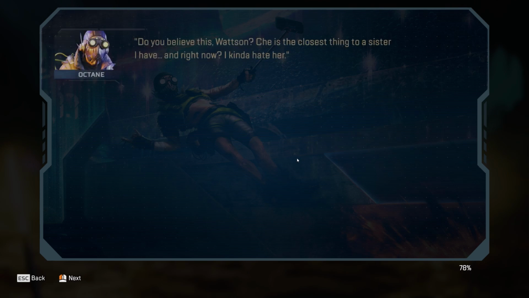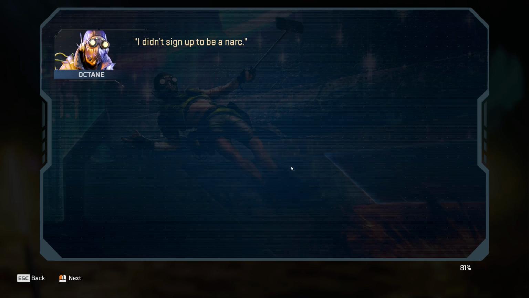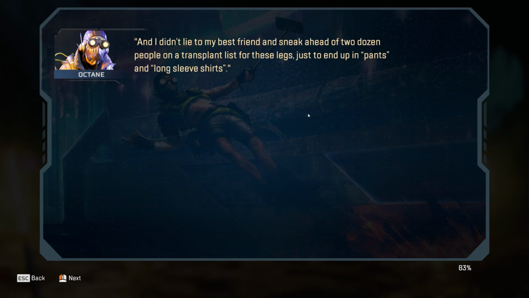Poor Watson. Oof. Because he's gonna go back and she's hating on him. Not hating on him. Teasing him. That's about all she can say right now. And sign up to be a narc. I mean, aren't you a narc? Like a narcotic? Or a narc being spy? You know what? I'm bad with words. Oof.